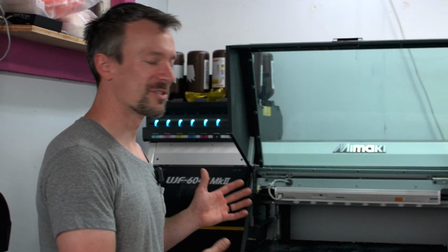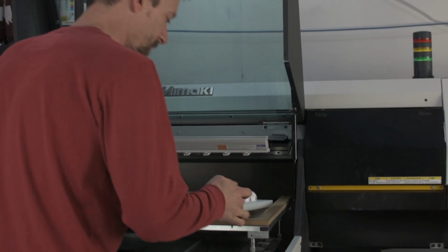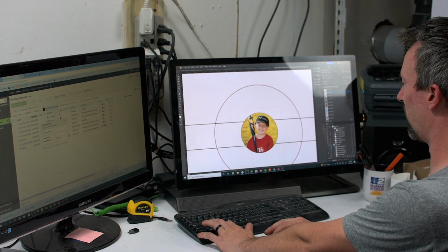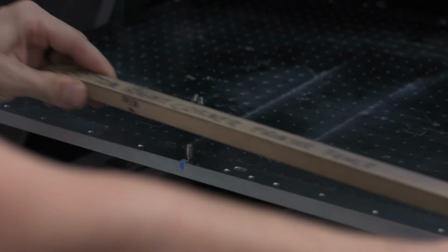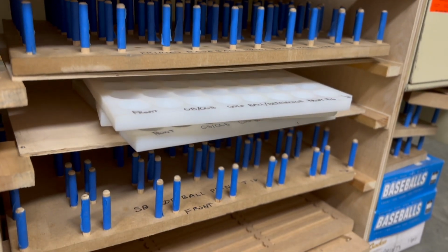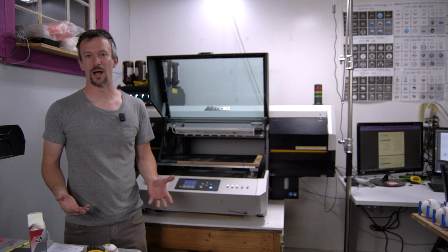Hey everybody, so today we're going to be taking a look at our UJF-6042 Mimaki UV digital printer. We're going to do a brief intro into UV printing and the specs of this machine. We're going to go over our software setup, our fence and all the different printing jigs that we use to print on the 10 different products that we print on a daily basis. And we're just going to go over our model for how we use this printer to make money.